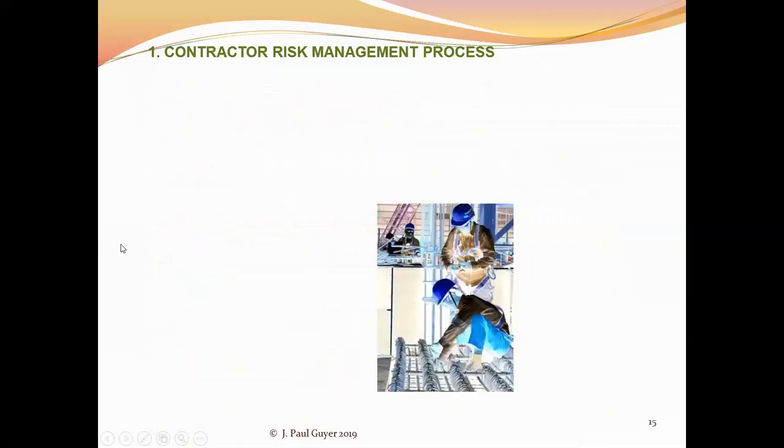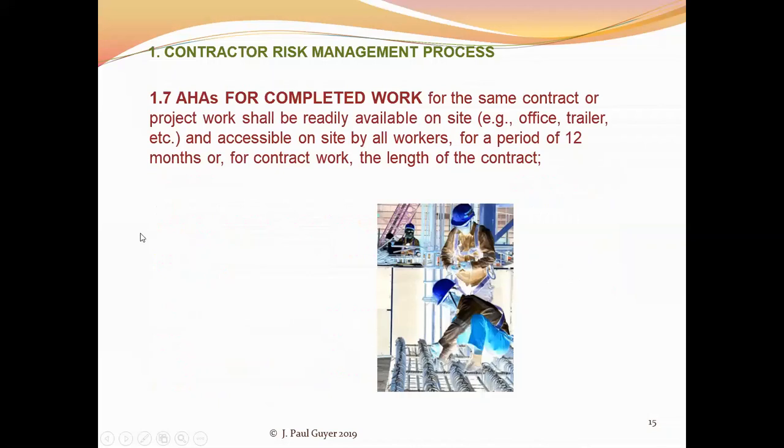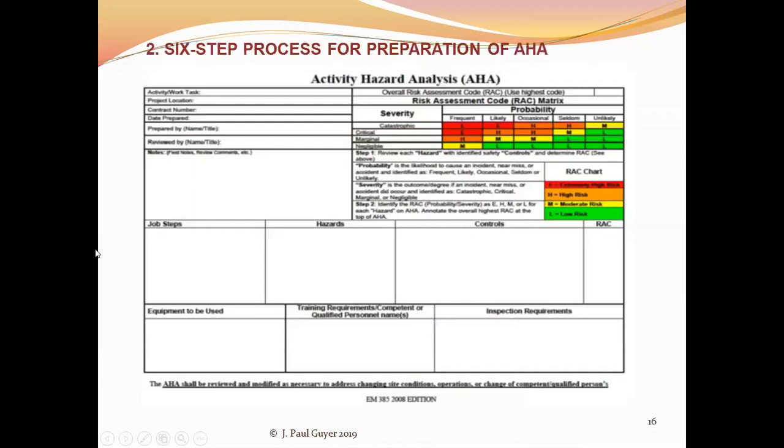Okay, we touched on that. Now we're going to start looking at the preparation of this form as a 6-step process. So this is kind of the guideline for you. I'm kind of assuming that most of you are in some way associated with the construction end of things as compared to design, but maybe not.